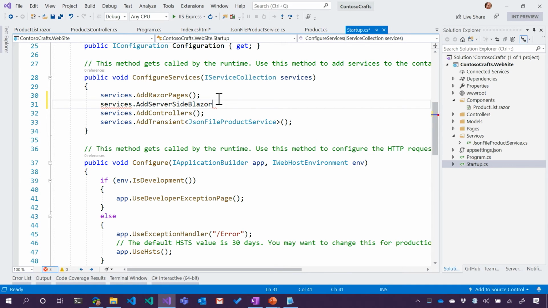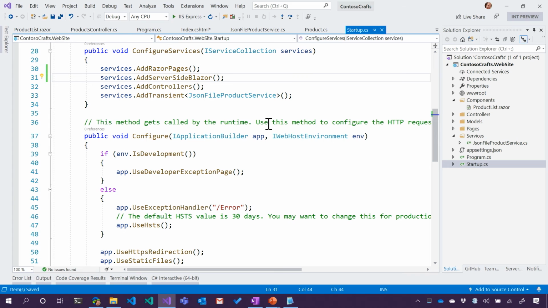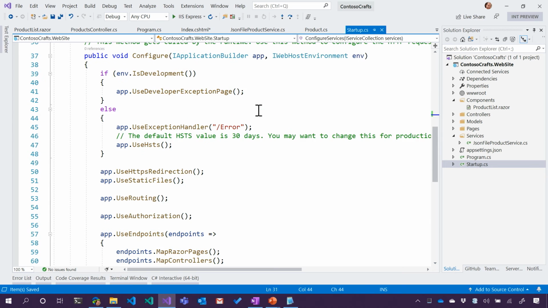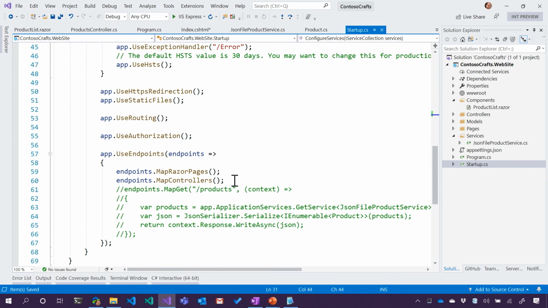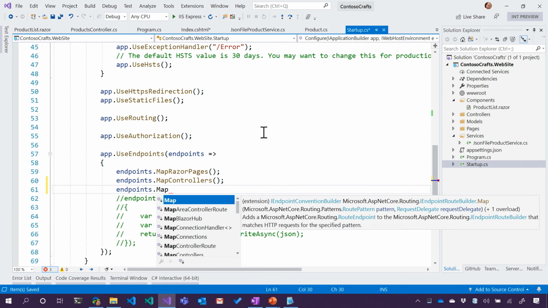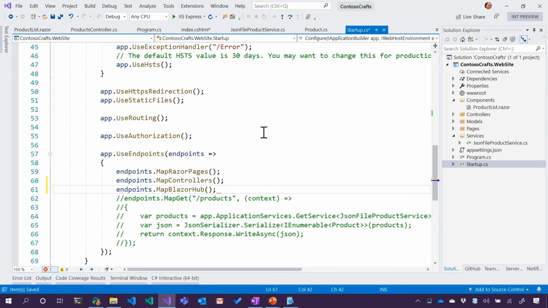Yeah, so we're going to add server-side Blazor. Blazor is an application model that you can pick or not pick. And the reason that we have to add it is that they don't know if we want to use it or not. Okay, awesome. So I added that there. What do I do next? Now we'll need to add another endpoint. So if we go back under configure services, back where we mapped the controllers and the Razor pages, now we need to map the Blazor Hub. The Blazor Hub will manage all of that communication. So the Razor pages are here, the controllers are managed there, and then our Blazor Hub is for the new things that we're doing.